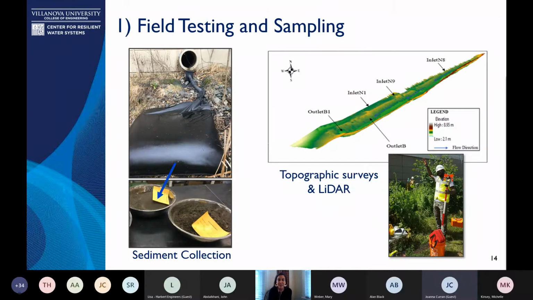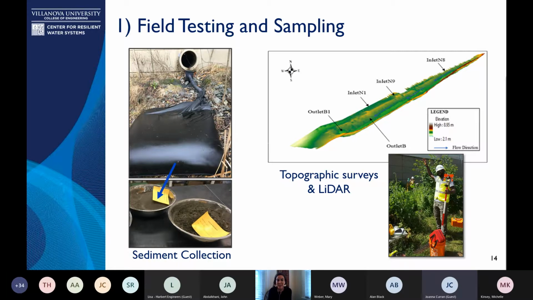In addition to that field testing, we also used a dirt bag, which is the official name of this apparatus. It's a giant pervious bag that captures the stormwater coming in and then would leach out the stormwater, and we would have the sediments remaining. You can see the sediments in the bowl at the bottom, where we would then measure those sediments that had come in through the stormwater.